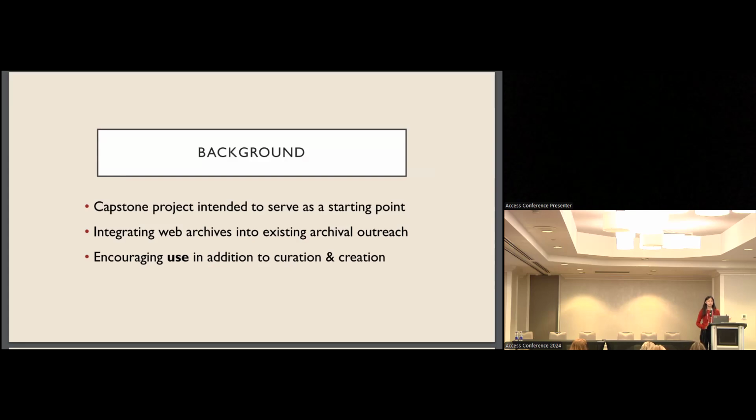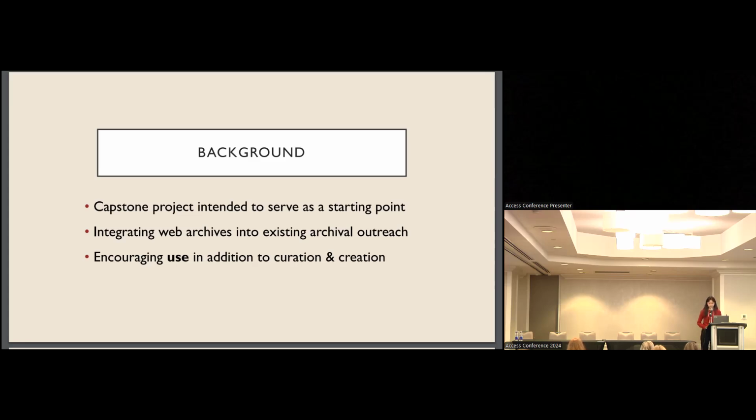So NYU is a large private research university, and accordingly, NYU Libraries is gigantic. One of these departments is Archival Collections Management, or ACM, and their function is just to support special collections in basic archival processes like accessioning, arrangement, description, things like that. In ACM, there's one full-time web archivist who handles all of the web collections for the entire university. Her name is Nicole Greenhouse.